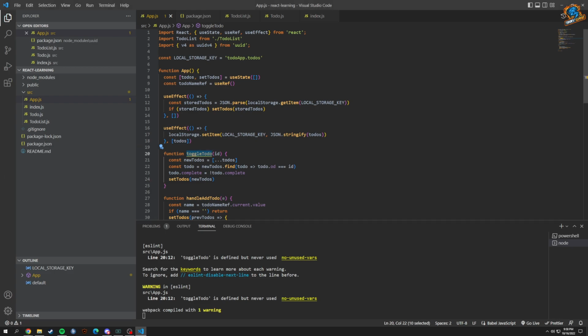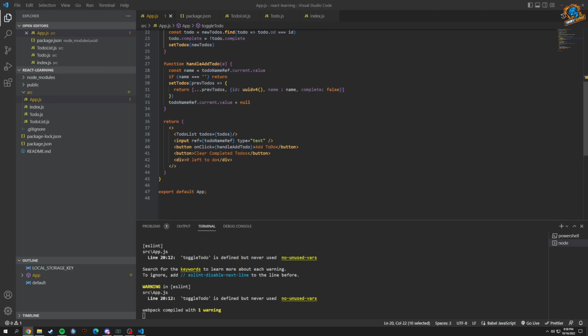But we don't have any way we could use this function right now. So what are we going to do? We're going to have to pass the function down into our TodoList. So we're going to go all the way down into our TodoList right here and put this in here, equal to toggleTodo.